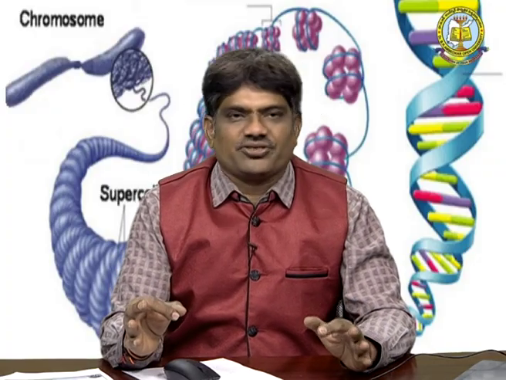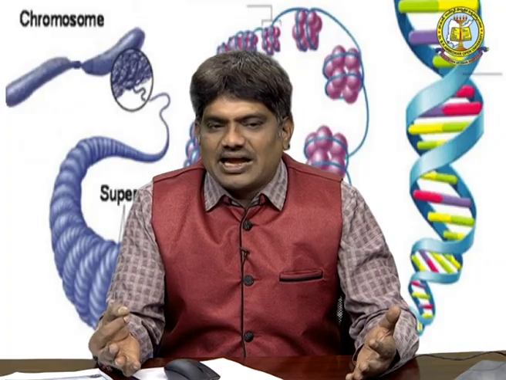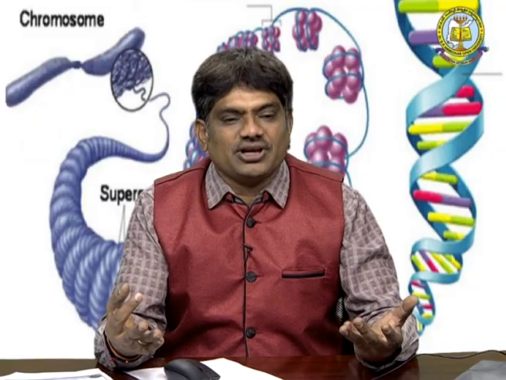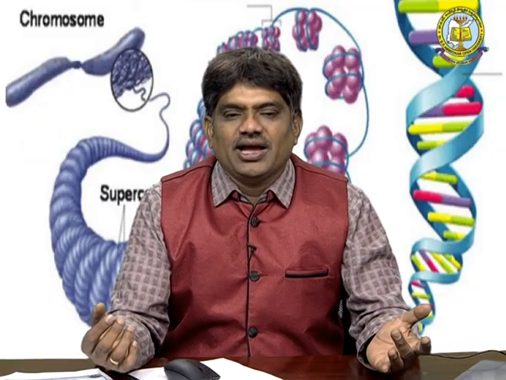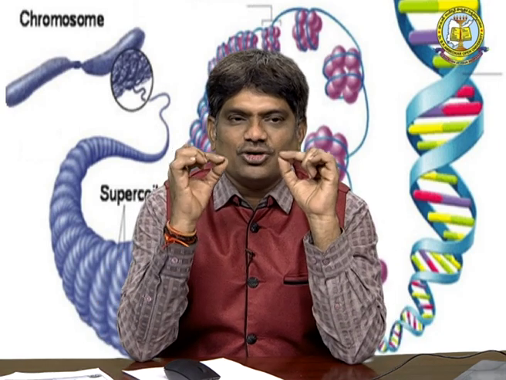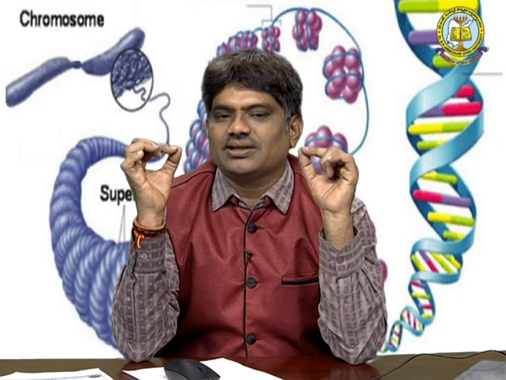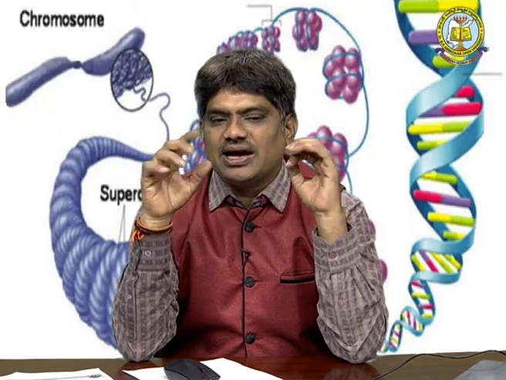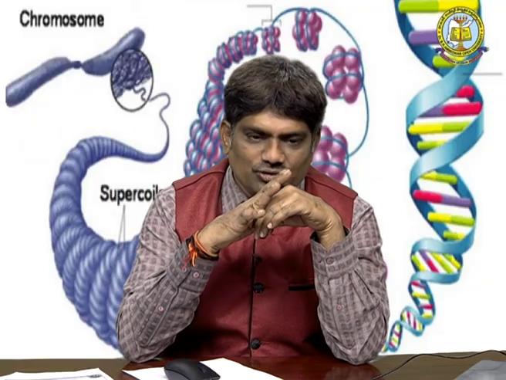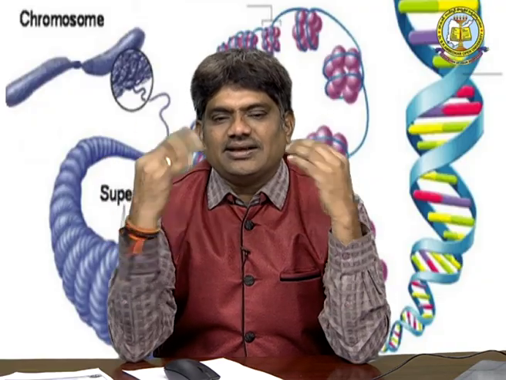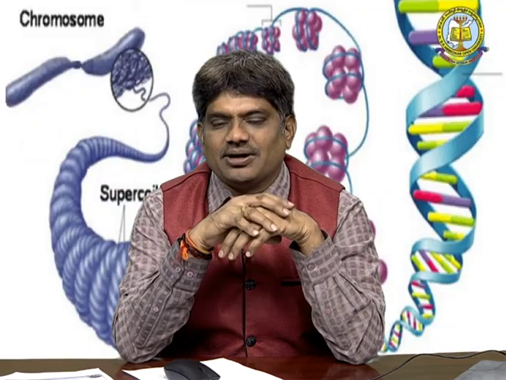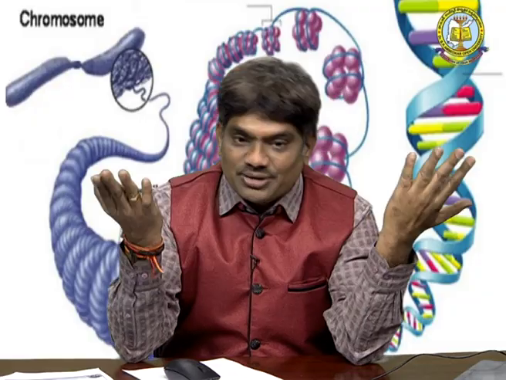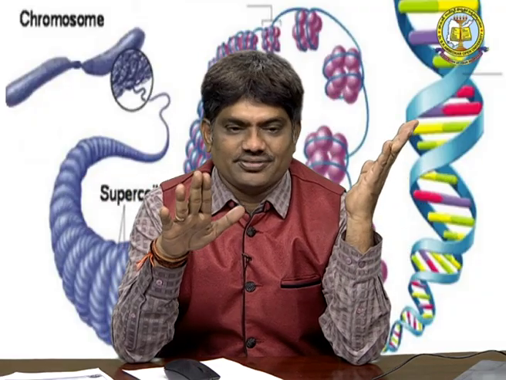In all the exams, they ask questions: which plant has the lowest number of chromosomes? What is the genome? Genome means it is a haploid set of the chromosome. Okay. You know, in plants, chromosomes are larger than animal chromosomes. Plant chromosomes are larger in size than animal chromosomes, and fewer chromosomes are present in animals than in plants. And you know, monocotyledons have a higher number of chromosomes than dicotyledons.